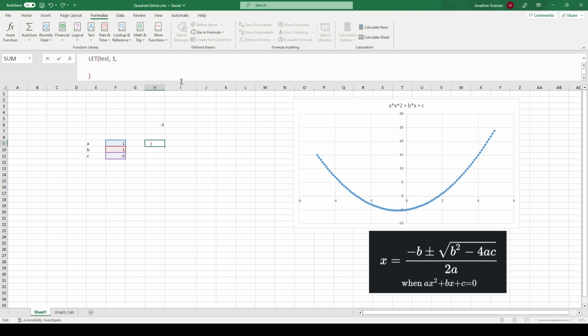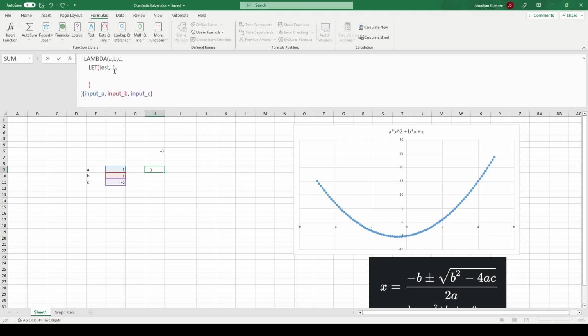Now, I always break up my functions a little bit in order to make sure that I can keep track of everything. So you'll hear me hitting the space bar a whole bunch of times in order to make the spacing work. Okay, well, if I want my output to be the value of x at which this function equals 0, I'm just going to type this equation in.